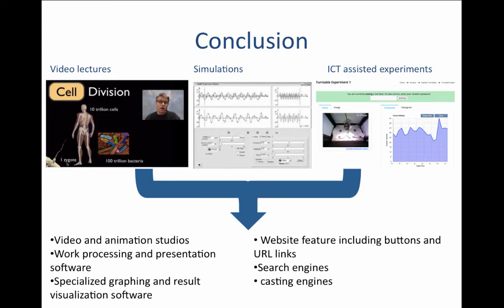This video has explored 3 ICTs used in science: video lectures, ICT-assisted physical experiments, and virtual laboratories. However, there are many ICTs within each of these resources. These have included video and animation studios, and word processing and presentation softwares. It also includes specialised laboratory softwares. Furthermore, they also utilised web features such as search engines like YouTube and website buttons.